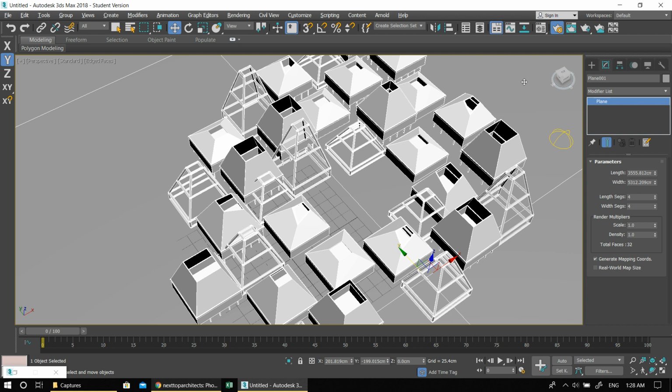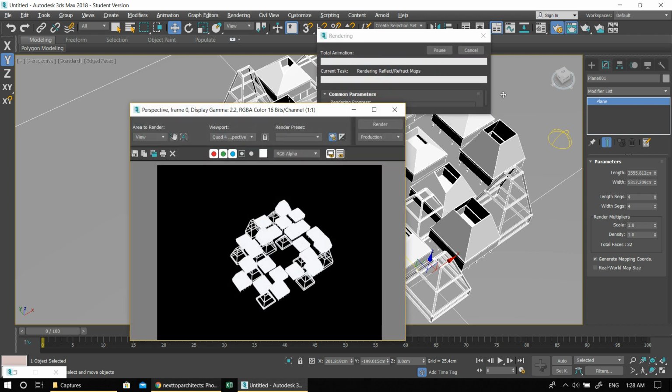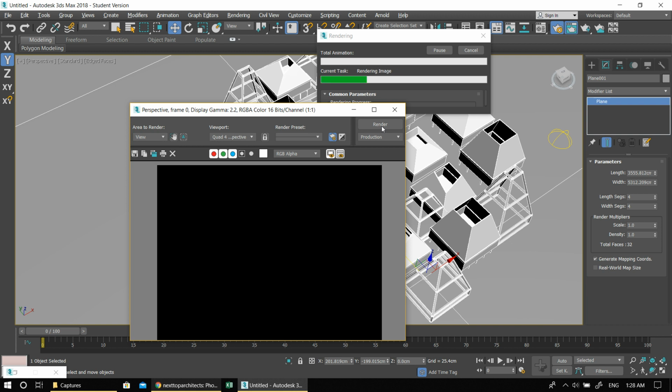Now let's say F9. Now you'll see it will take some time to render. Okay, let's wait.